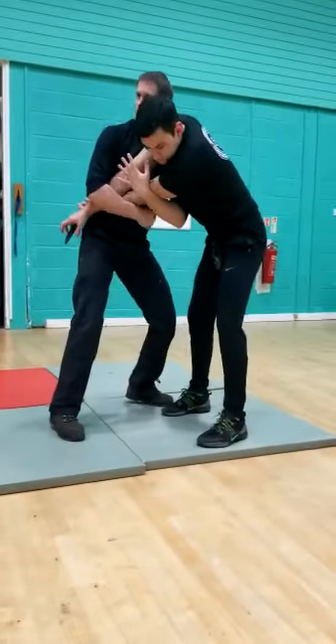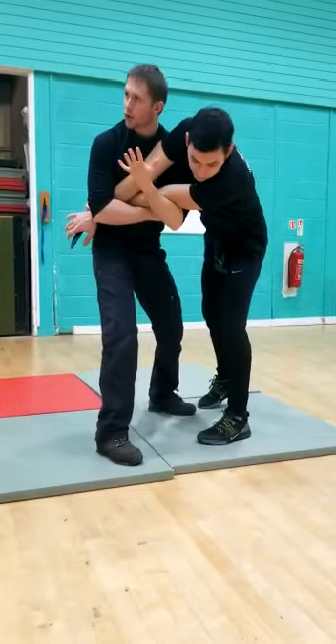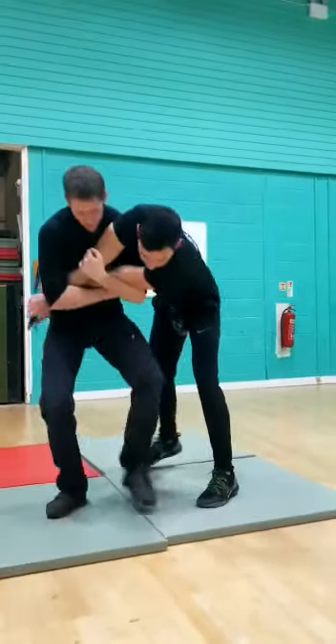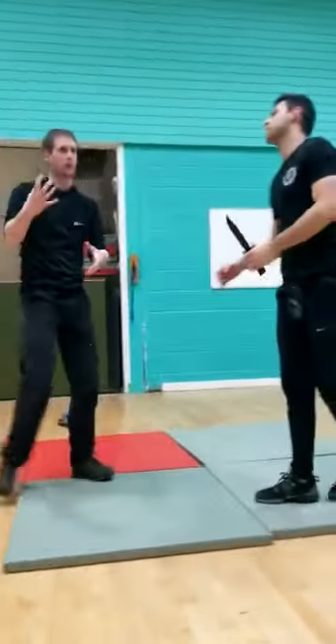Just wrap the whole lot up — over wrap, under that — and then just try your knees, head butts, whatever you're going to do. It's a bit awkward but there's not much you can actually do from here, it's a bit stuck. You may even literally get that in after the throw and then take it to the ground. That's one option, because you're going to be fast.